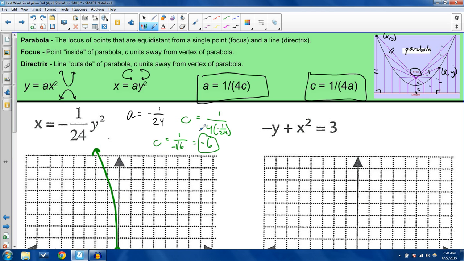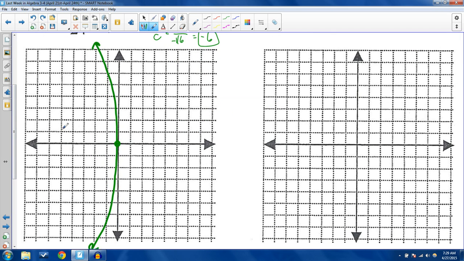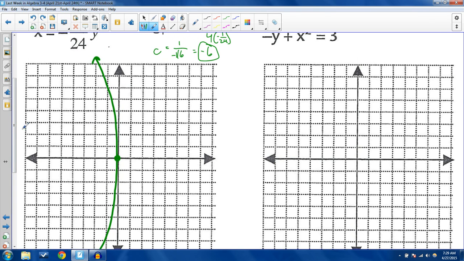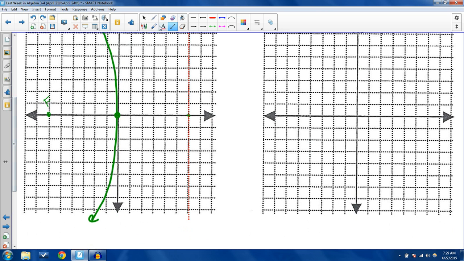So when I find my negative 6 value, I'm just going to use that distance from my vertex, right? The C is the units away from the vertex of the parabola. Now, if you do this right, this negative should emphasize the fact that it's also going in the negative direction of whatever way your parabola is facing. So when I go negative 6 for my focus, 1, 2, 3, 4, 5, 6, it should always be inside the parabola. There's my point F. My directrix should be on the other side, 1, 2, 3, 4, 5, 6, and the directrix will be a line that looks like that. And that line represents D.